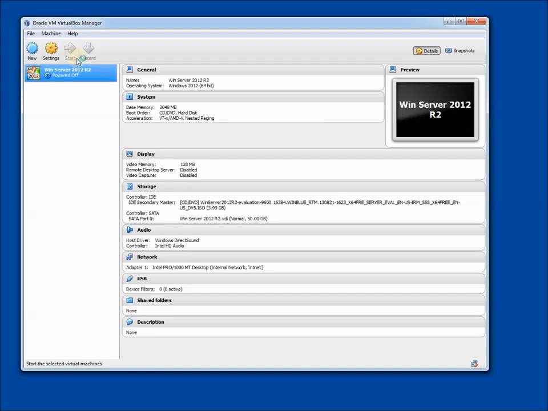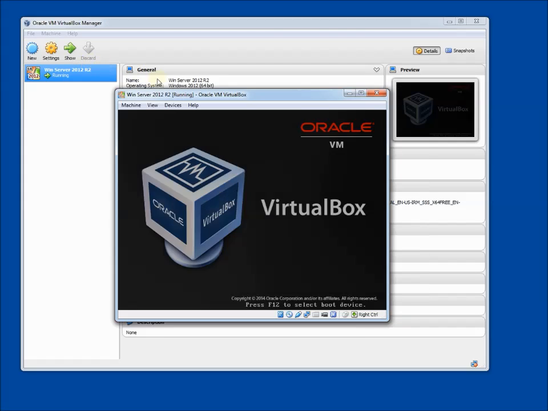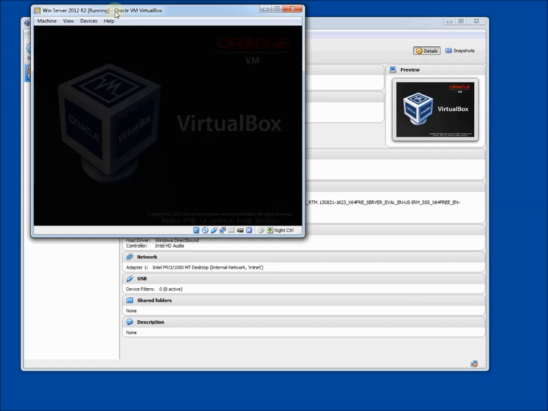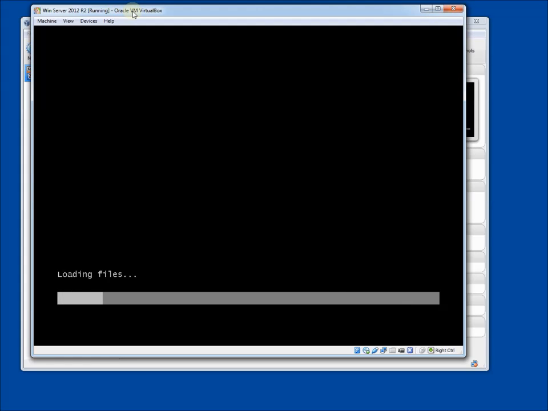So we'll start the machine. We could press F12 at this point to select boot options, but it's booting from the CD because there was nothing on the hard disk.